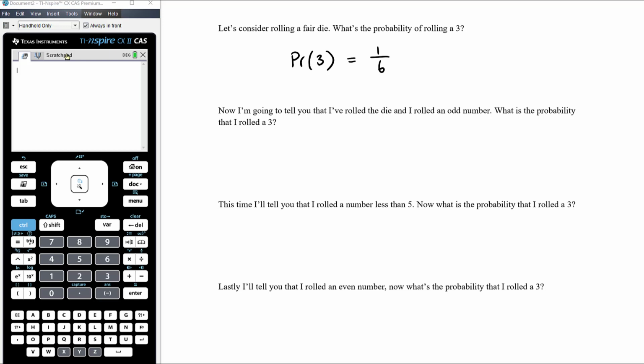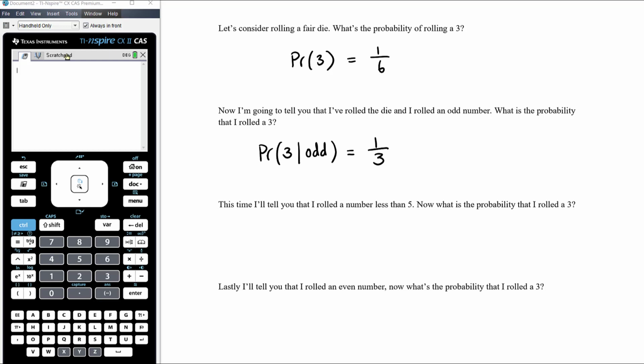So what I've done for you is I've essentially reduced the sample space. So now what I'm asking you to work out is what is the probability of a 3 given that you know that the number is odd. Okay, so we know that I rolled an odd number, therefore it's only out of 3 possible outcomes. And 3 is one of those 3 possible outcomes, so that's going to be 1 in 3.